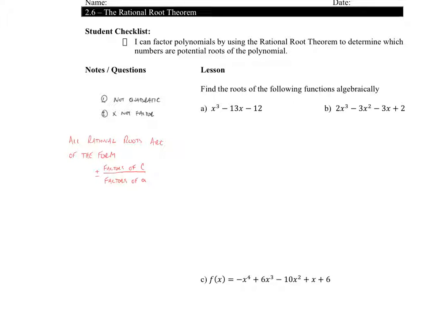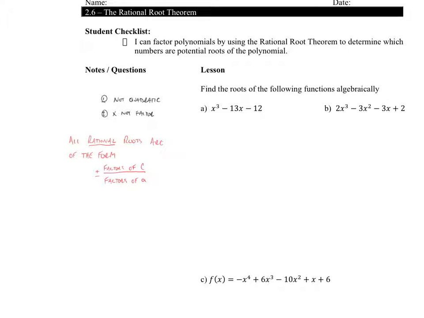What this says is that all of our rational roots, rational being a pretty key word here, and rational means that it can be written as a fraction, right? Irrational would be something like a non-repeating decimal or pi or something like that. But we're talking about rational roots. So all of our rational roots are of this form. If we divide the factors of c by the factors of a, that will allow us to narrow our field and test for those rational roots.